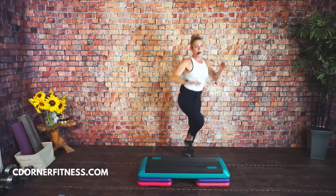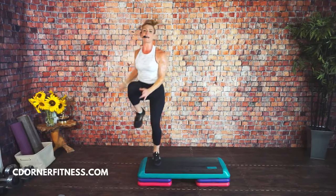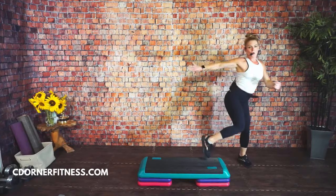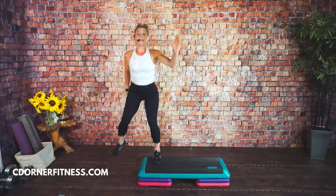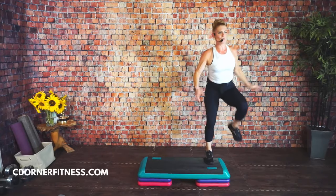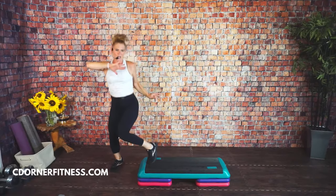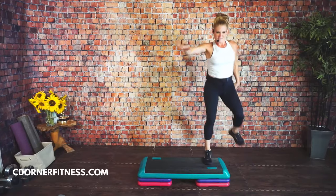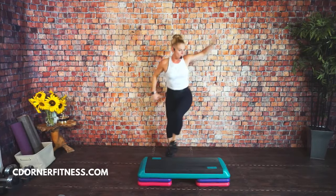L step. Okay, now stay with your L step side to side. Liz, you go Elvis, Elvis. Okay, so Elvis, Elvis, right? Knee, tap, knee. That's your Elvis. If you can't get it, just do a regular L step. Yeah, sweating buckets, Courtney. I love it. Woo! Again. Again. Woo! Two more.